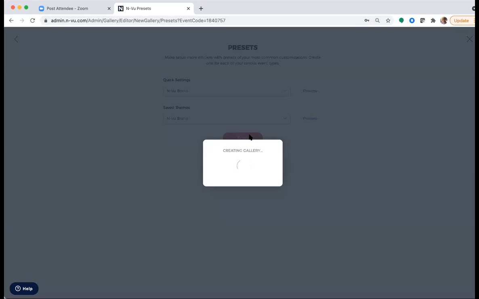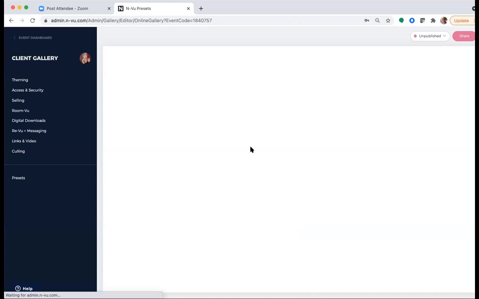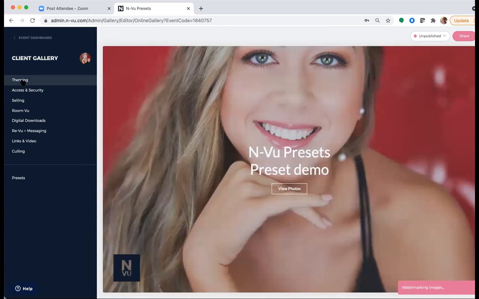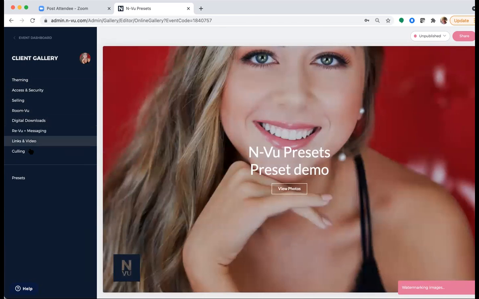And then I can hit finish, and it's created all of that for me. So now I don't have to do anything else. Otherwise, I'd have to go through each of these and set those up every single time. And again, we wanted to give you as much control as possible, but also make it as simple as possible for you. So, all right.